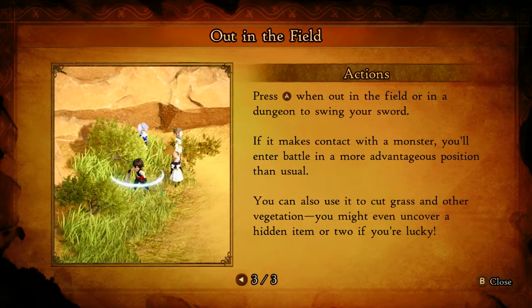Ooh, monsters appear on the screen? Or on the field, rather? Press A on the field or in the dungeon to swing your sword. If you make contact with a monster, you're in a more advantageous position than usual. Oh, okay, we Tokyo Mirage Sessions now. Unless that was something that was borrowed from the Persona games. Like I've mentioned in that LP, I've yet to play any Persona game, or Shin Megami Tensei game, for that matter. Though, I think some of them are more like tactical RPGs, but some are standard RPGs that are just like really dark.